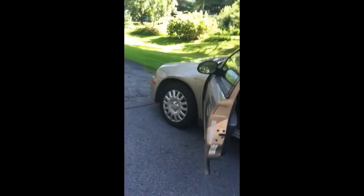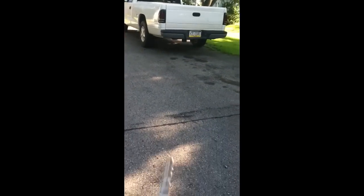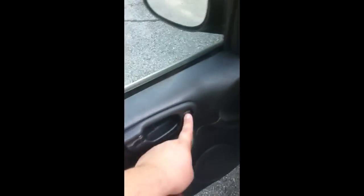Alright guys, today we have my sister's 2002 Dodge Neon and my '98 Dodge Dakota. This is my key to my truck. This is her car — manual locks — lock it, it's fully locked. There is no opening it. And now I'm going to shut it and show you what this key can do. It is locked, nobody's in there.